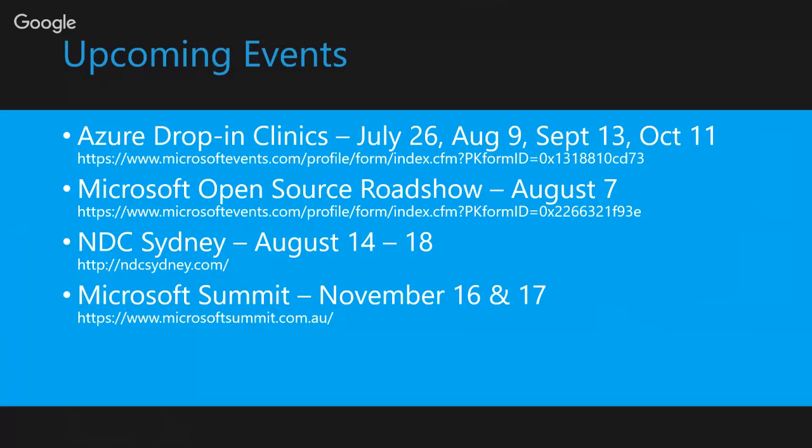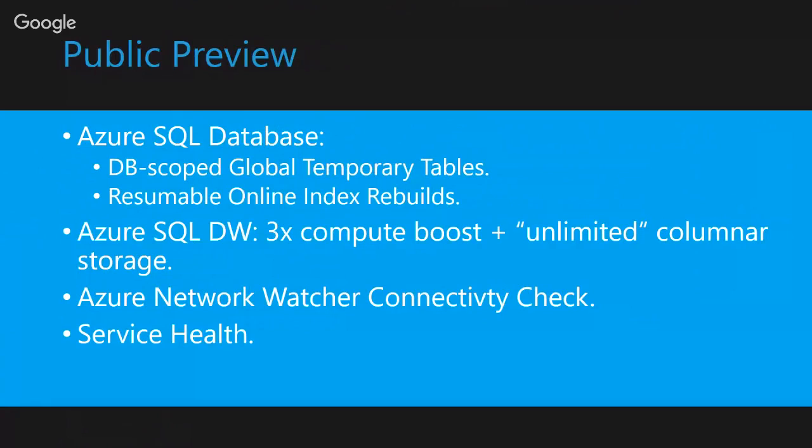Public previews. These are things that are out there to try in Azure if you want to spin them up in your subscription and try them out. Generally, they don't have a service level agreement attached to them, so if you use them for production workloads, you do so at your own risk. But it's a good way to get familiar with what's coming next in Azure and get ahead of the curve, because as we know, these things are changing regularly.